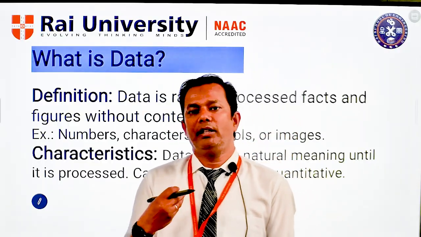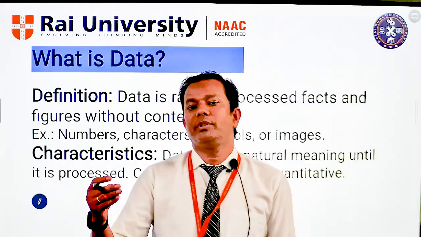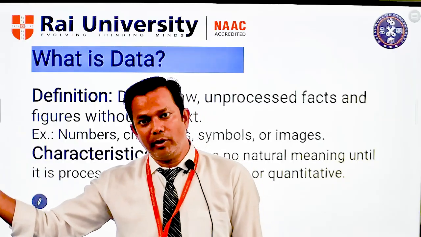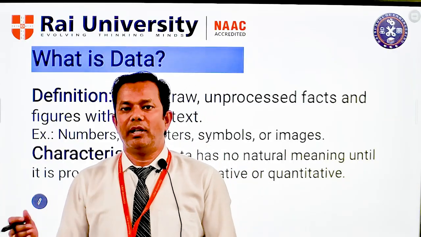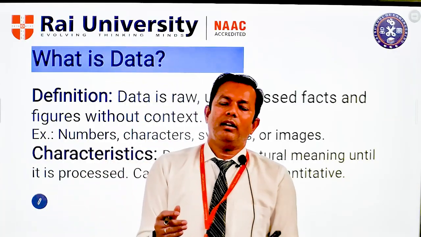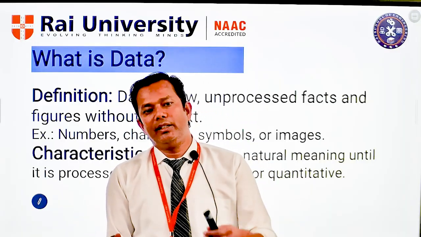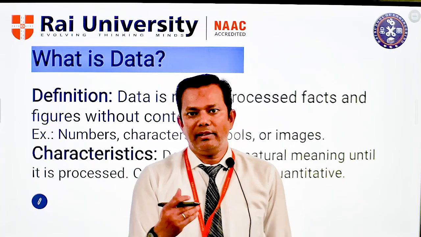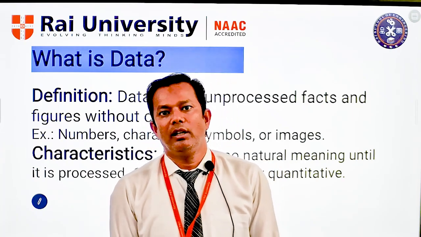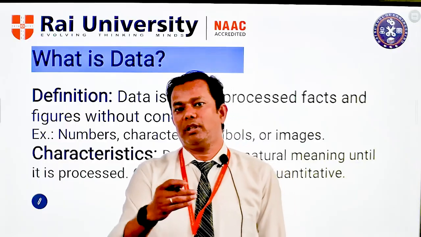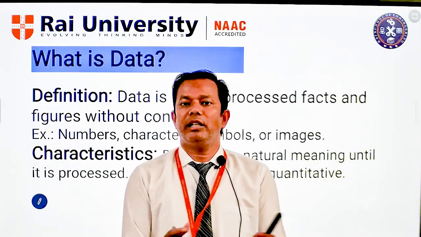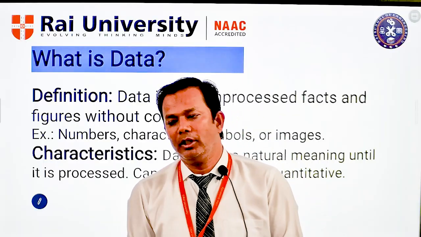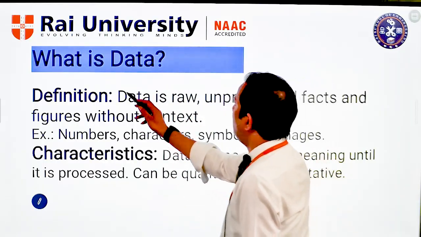For example, suppose I am telling my name is Dr. Irfan, and I am telling someone else's profession, and then I am adding someone else's location. So these are different types of data. But when these data are connected with the same object and give some output, that is called information. Likewise, I am telling my name is Dr. Irfan A Khan, I am working in Rai University and my specialization is software engineering. So these are information related with a particular object. That's why it is considered as information. So this is the difference between data and information.